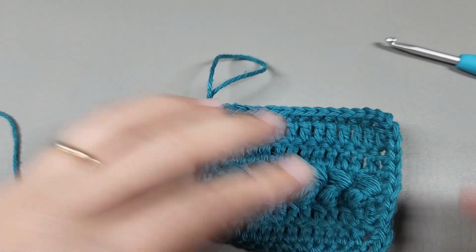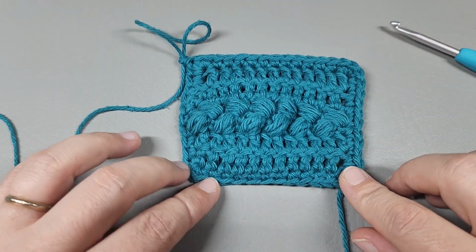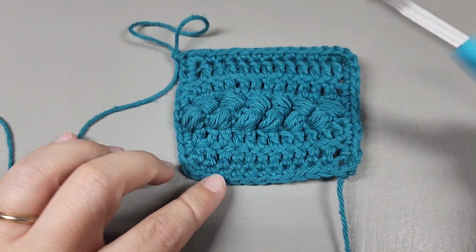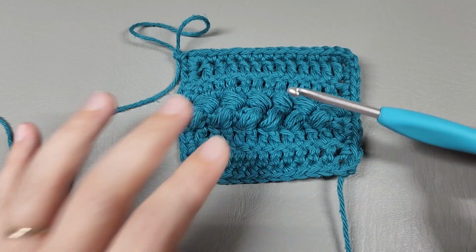I'm not going to cut mine because I'm just going to put this little swatch back on my cone. But there you go. And that's how you work your border for your wash rag and your dish towel set. Now, I did forget to say, make sure when you start your border, you're completely done with your pattern.